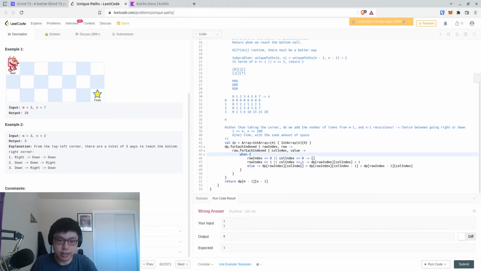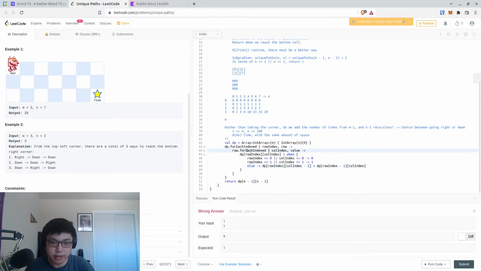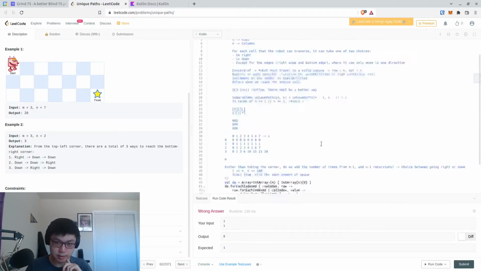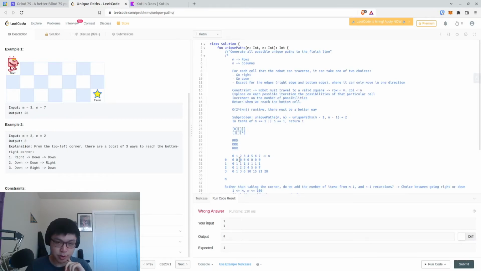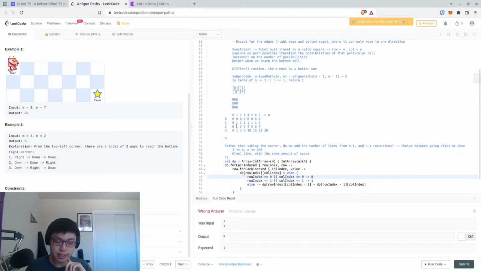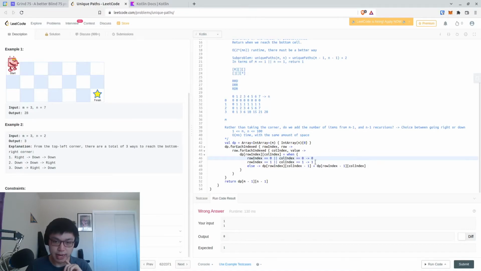And we can actually do this. dp of row index call index is equal to, and so this should return an integer. And we can simplify this logic a little bit. So now this value will be equal to either 0 when they're both 0, 1 if either of them are 1. Otherwise, we take the row one row up and one column up, and we add them.